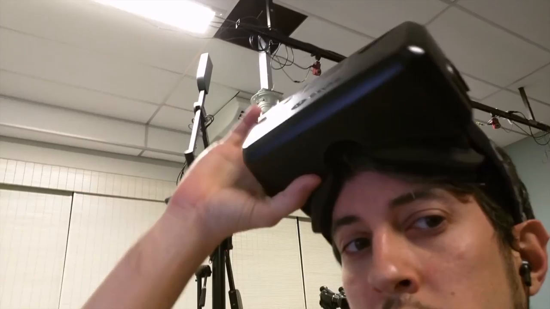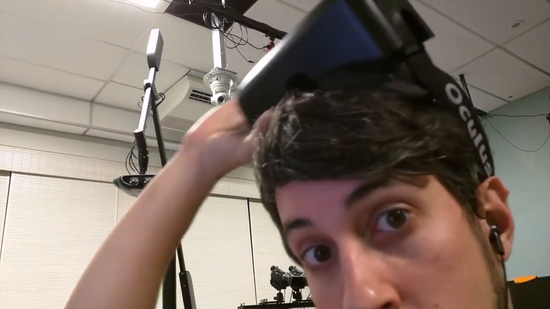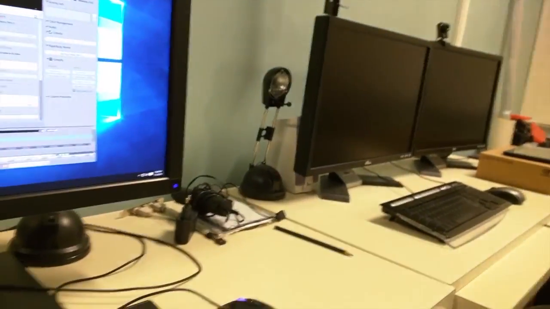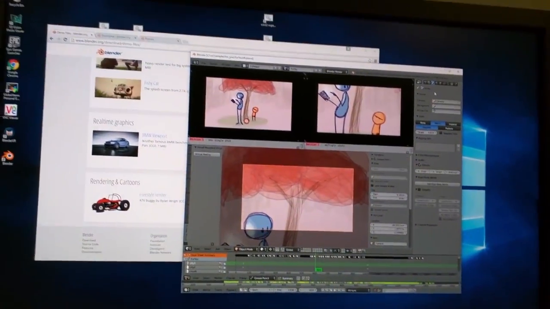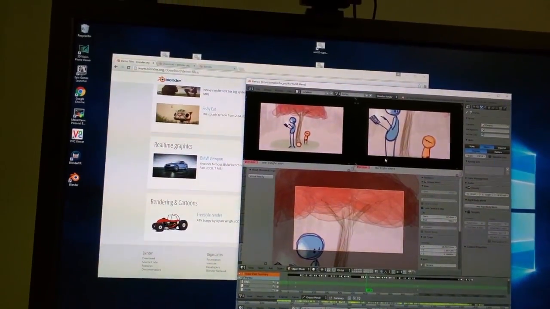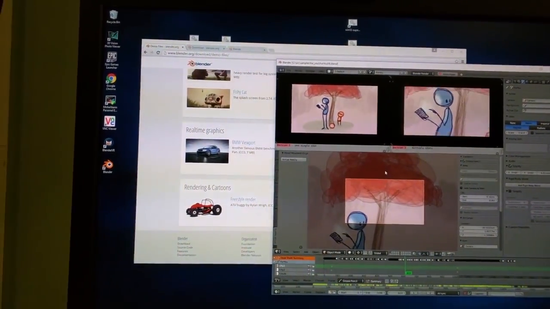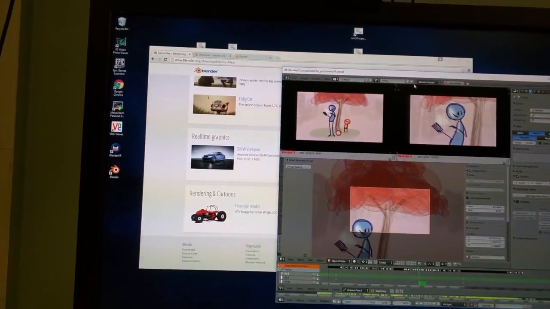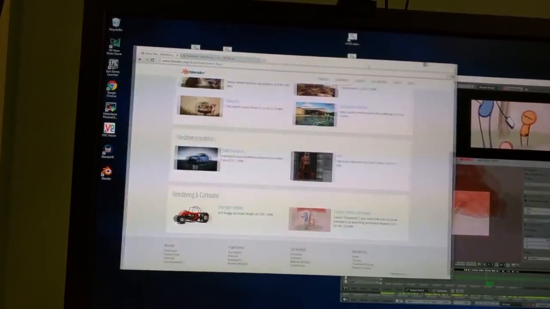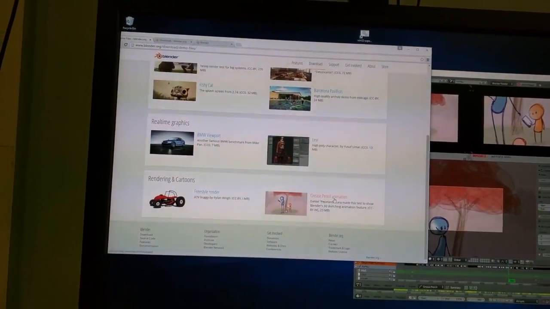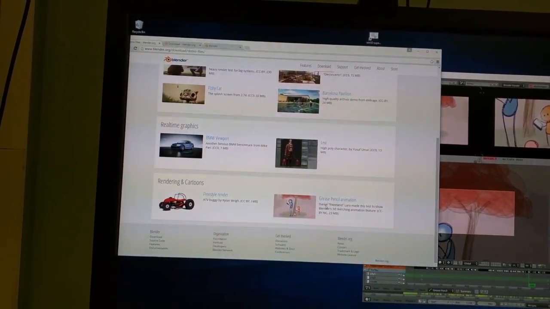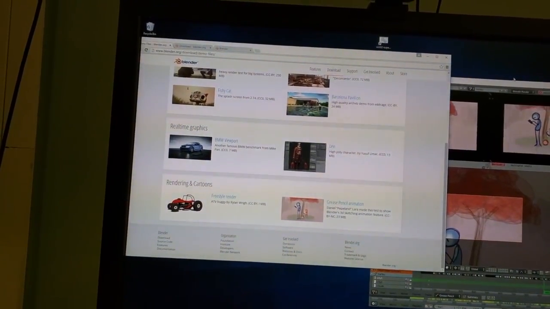Hi, I'm Dalai Felinto, and I'm here at VISGRAF IMPA in Brazil to showcase the potential usage of Oculus with Blender with Grease Pencil. Grease Pencil is a feature in Blender that allows you to do storyboards in the viewport. What you see here is this Grease Pencil animation from Daniel Pepland. It's on the Blender official site.